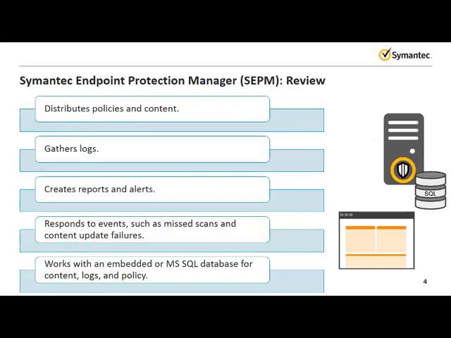The SEPM distributes policies and content. It also gathers logs to provide operation and protection status of clients in your network. The SEPM creates reports and alerts to monitor the environment. And based on the security status of your environment, you can use the SEPM to respond to events. Examples include a missed scan or content update failure.